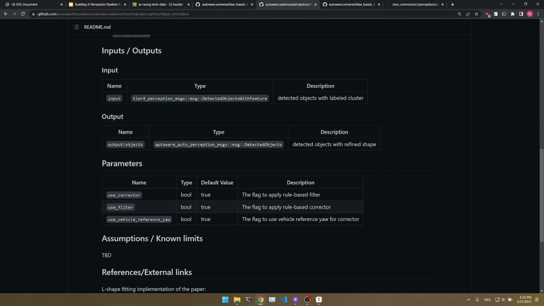Looks like now we actually have a detected object output. That is nice. That sounds like a very final stage of the detections.